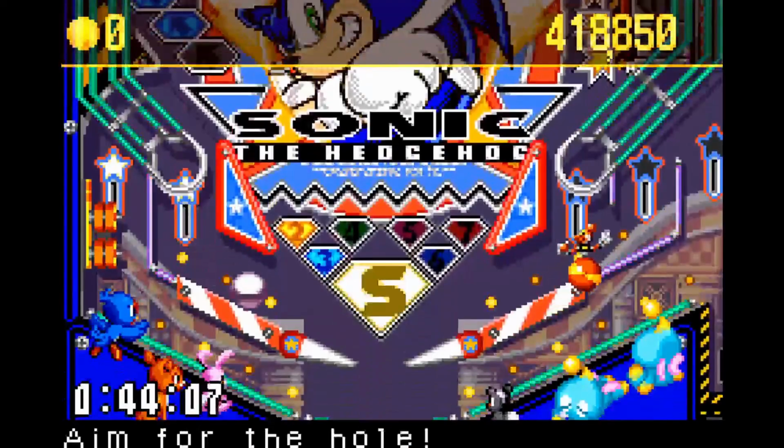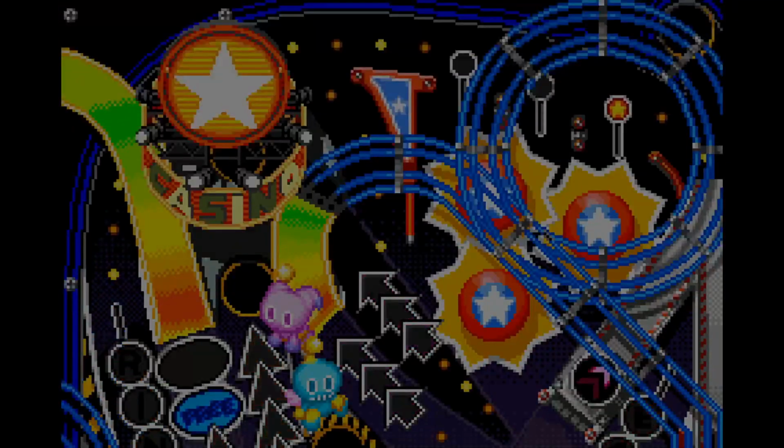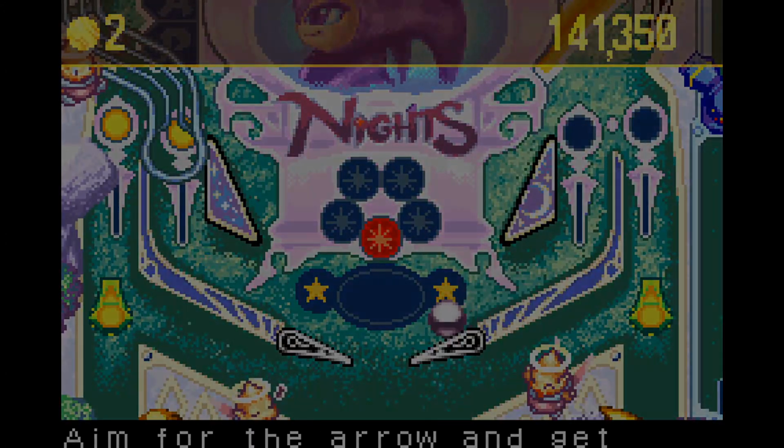I suppose this one's alright if you just want a quick pinball hit on the go, and at the time it was one of the better choices out there. But it wouldn't keep its lustre for very long because, as we're all aware, Nintendo weren't content with just one screen.